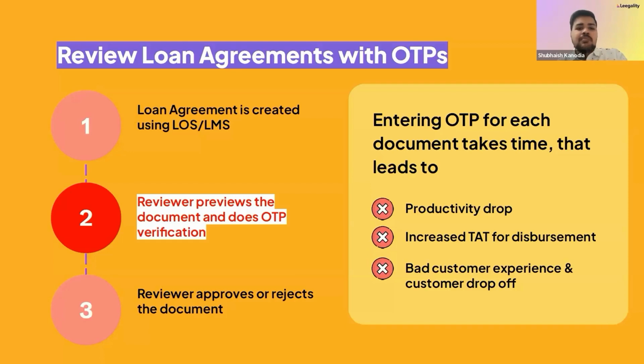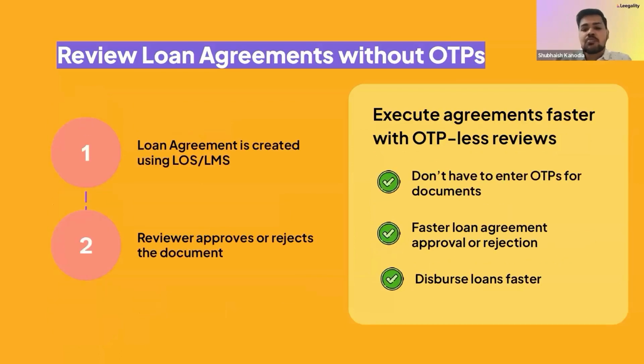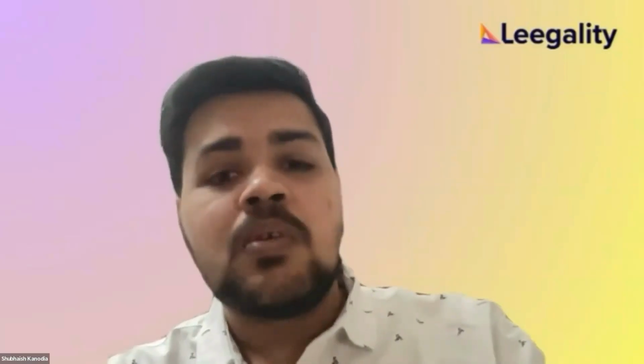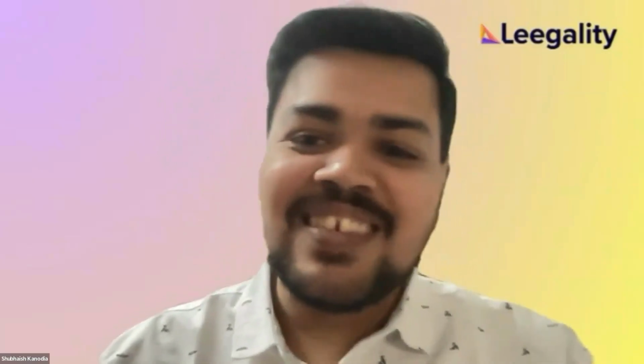This can be critical for, say, loan agreements, wherein you already have to execute KFS. There's already an additional step, right? So you have to find ways to improve your TAT for loan docket execution without compromising on enforceability, compliance, and security. Here, you can simplify the reviewer's flow by removing the OTP and increase the speed of loan docket execution by that much amount of time. So let's see how it works. I would now like to invite Anshul for the product demo. Back again to you, Anshul.